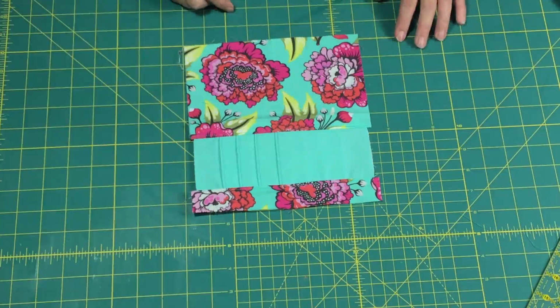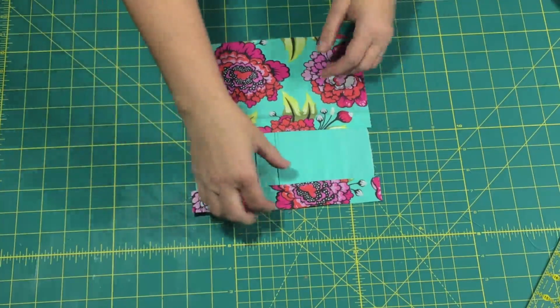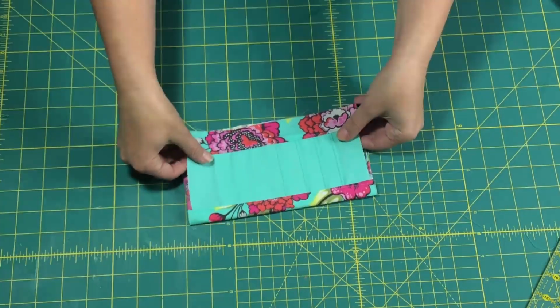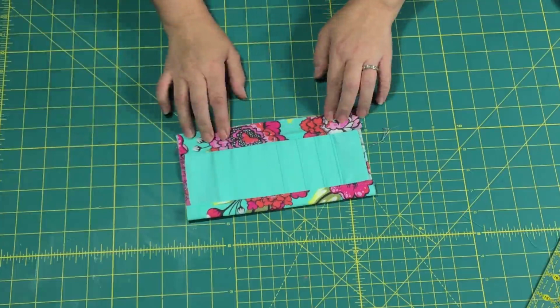So then what the directions say is to wrap the backing past the stabilizer against the wrong side of the pleated card slot panel and match the long raw edge of the backing with the long raw edge of the card slot trim. So basically that means this right here. Going to go ahead and fold it back so that your edges meet here.